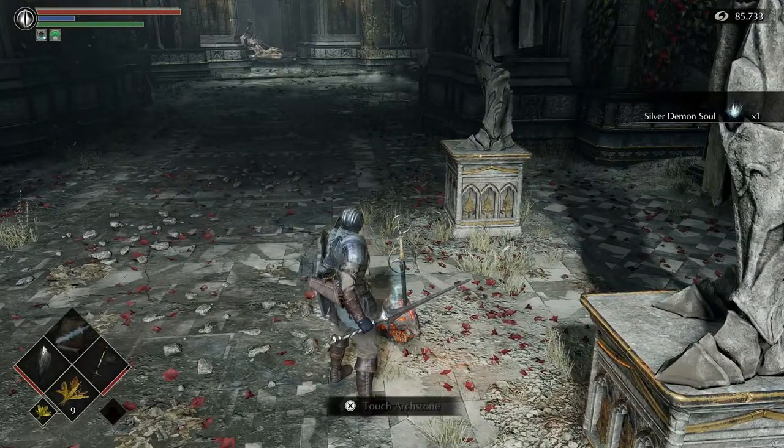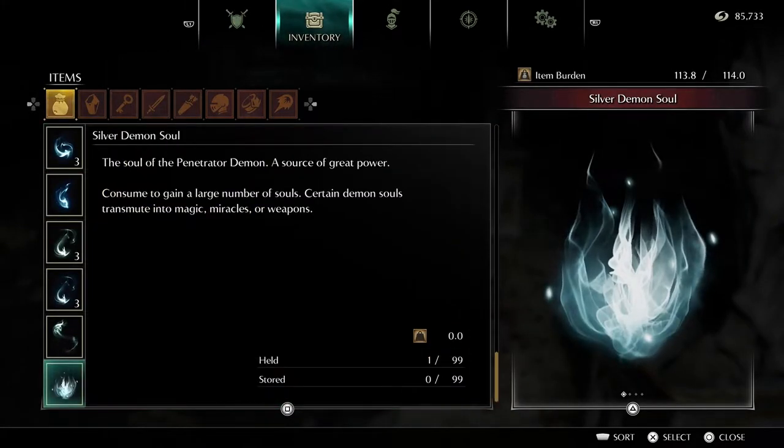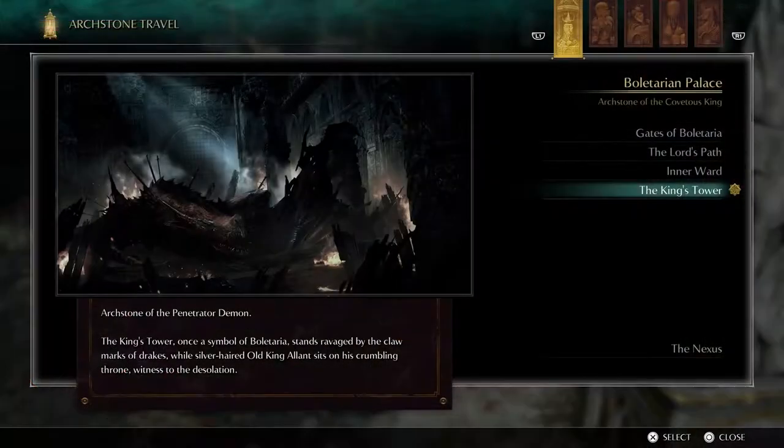We got the Silver Demon Soul. Soul of the Penetrator Demon, a source of great power. That's all there really is to say about that.